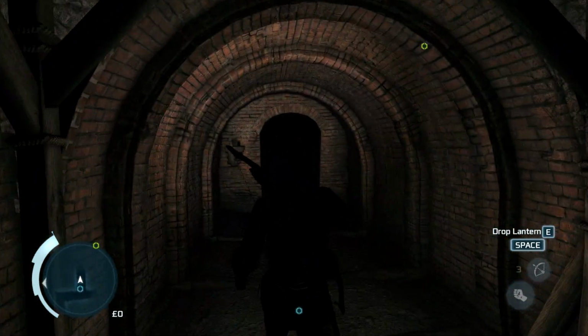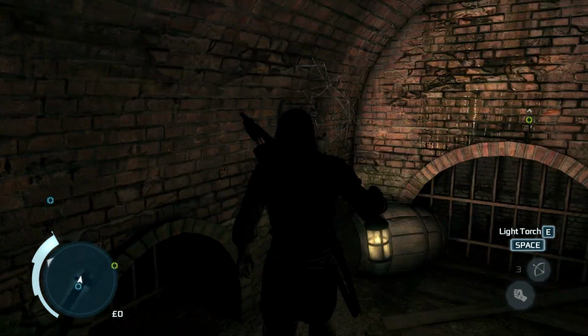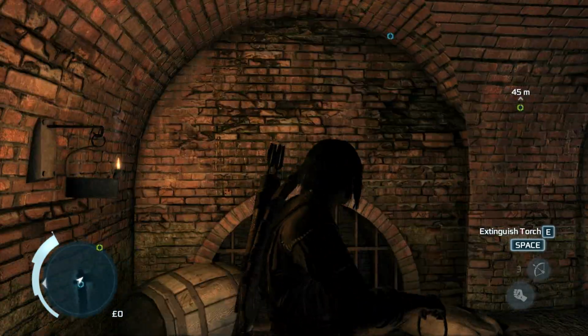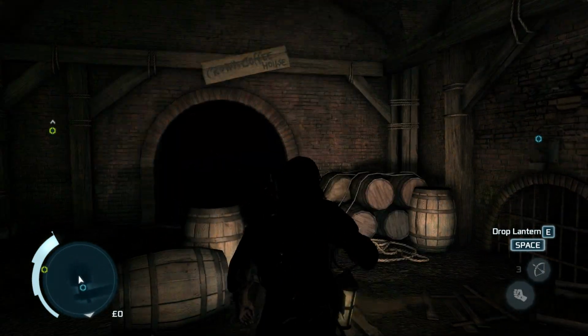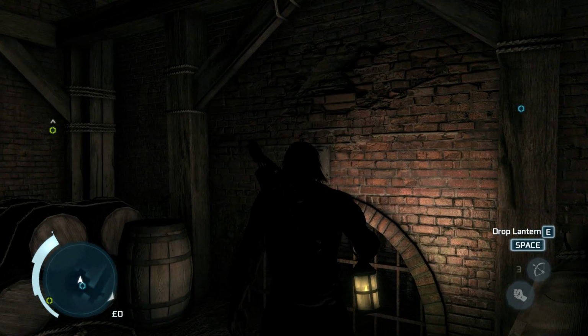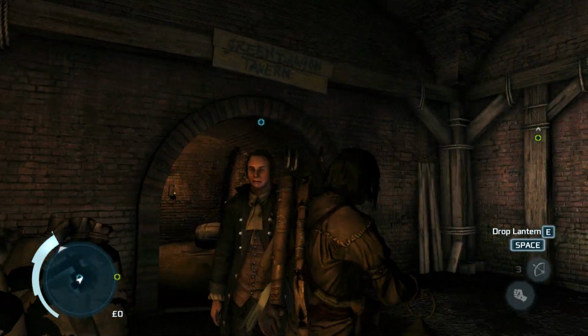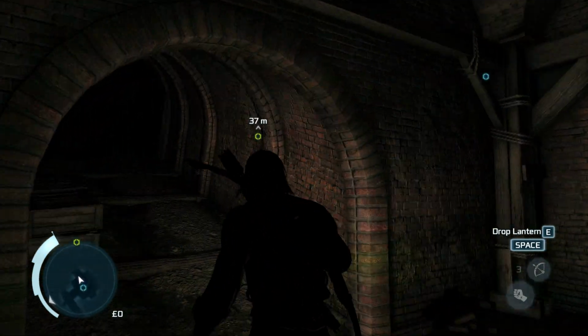Oh my gosh, it's a maze down here. There's another one. Some water leaking in through the bricks. Excellent. Let us move on. Huh. Green Dragon Tavern, North Port, Crown House, Crown Coffee House.